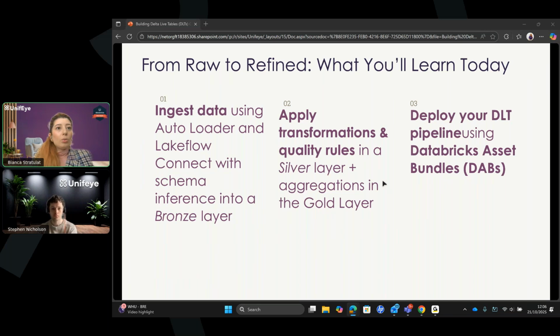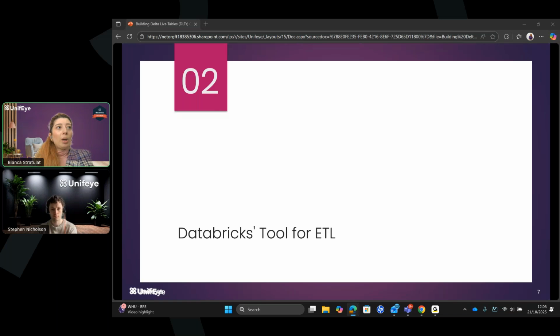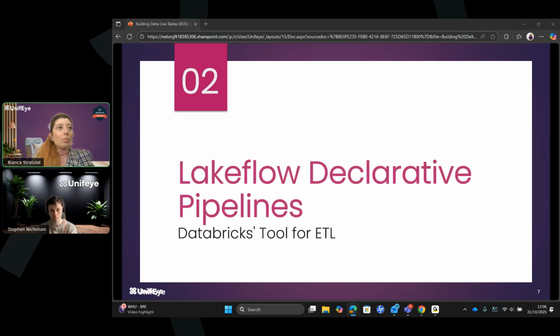I will go now into Lakeflow declarative pipelines. These are the Databricks vision for the next generation of ETL. If you have been following the recent announcements from Databricks, you will know that Lakeflow brings together ingestion, transformation, and orchestration all in one unified framework.